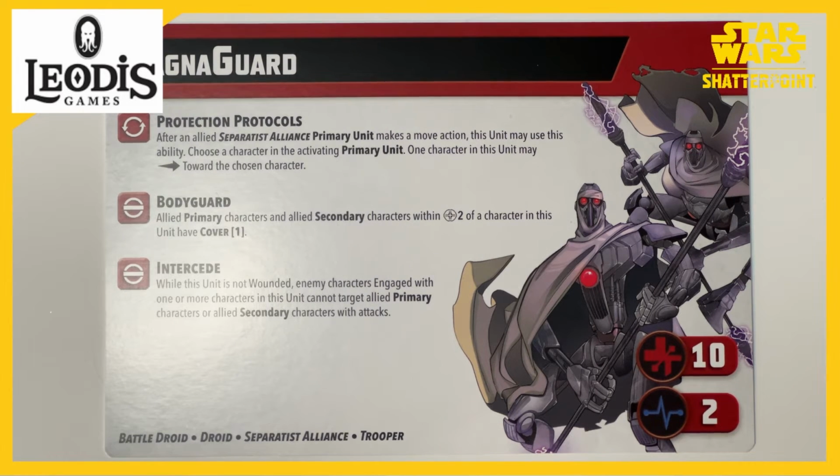All primary characters and allied primary characters and allied secondary characters within range 2 of a character in this unit have cover 1. This is the only way outside of a hunker token that you can gain cover in this game at the moment, because now with the new rules, even with terrain, you need a hunker token, but there's no need for a hunker token for this one because it's a separate source of cover. So making sure that your primary and secondaries have got the Magna Guard nearby is very, very good indeed. That cover 1 obviously adding 1 additional die into their defense pool, only for ranged attacks. It doesn't work against melee.